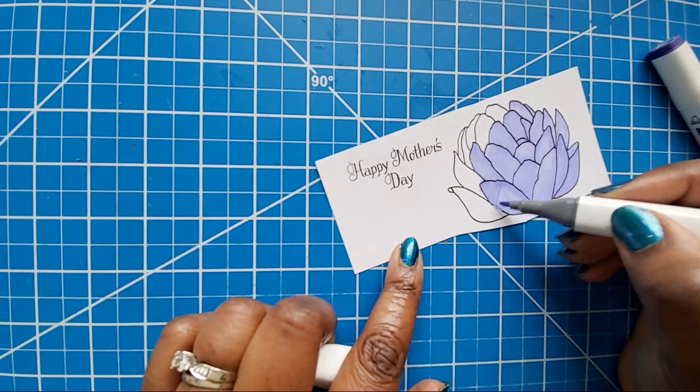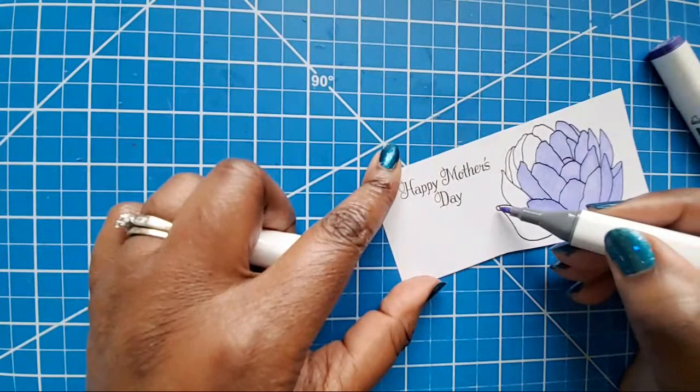So I'm just going to go in the same direction here. I won't change it up. But the coloring is going good. Look at that.